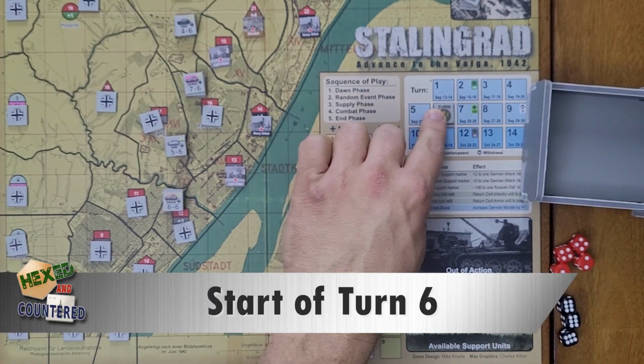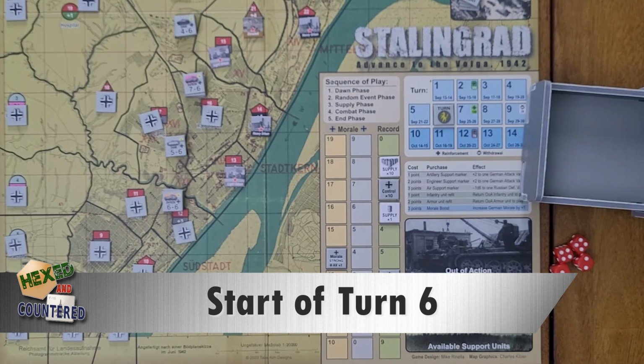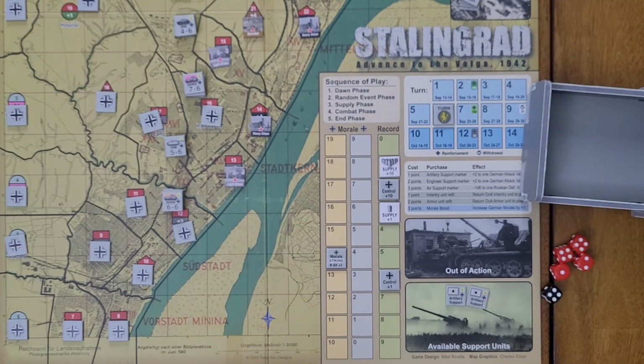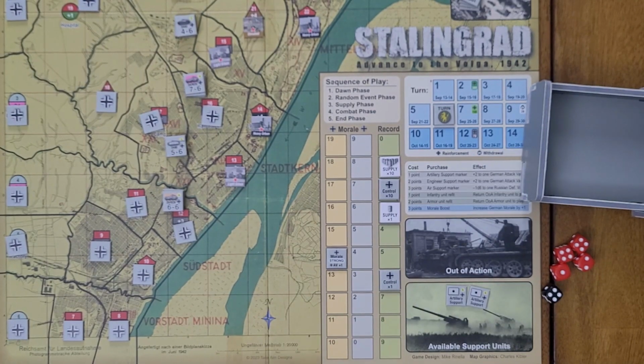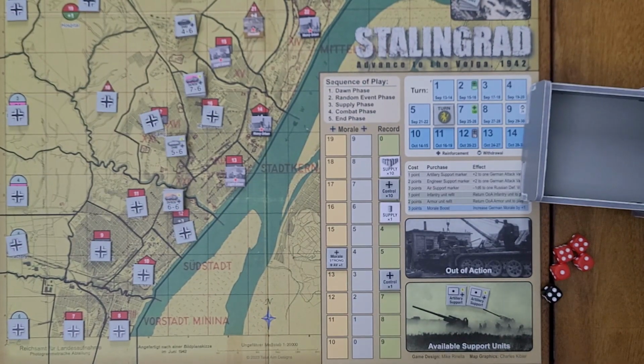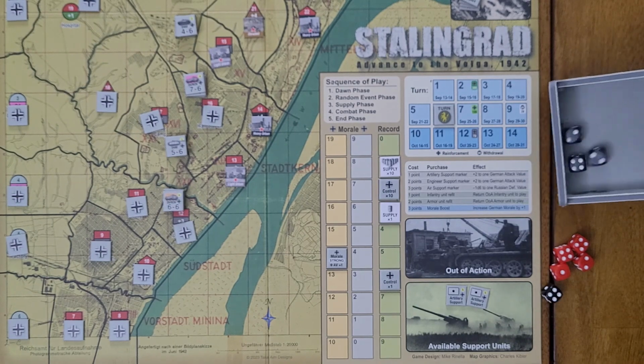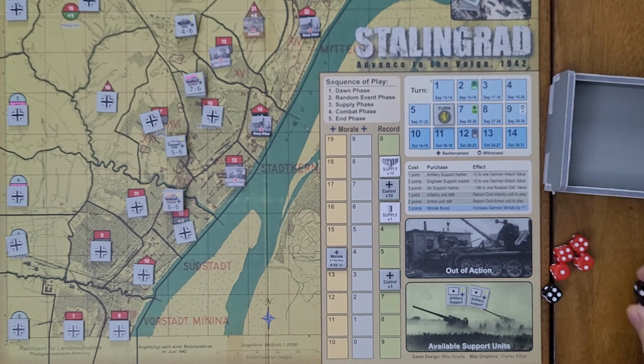Okay, so we're going to advance here to turn number 6, and we're going to roll for... We don't have anybody locked in combat, so we're going to roll for our dawn phase, and I'm sorry, the random event phase. We get reinforcements next turn. So we get 8, and an 8 is logistical pause again. So let me roll one of these guys.